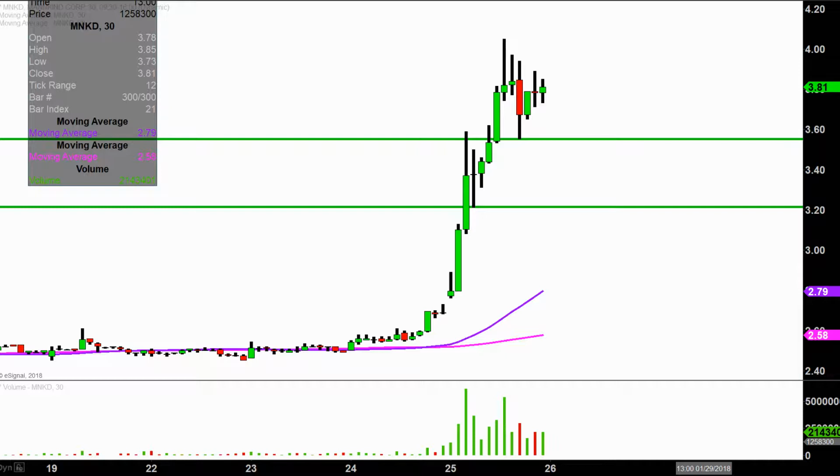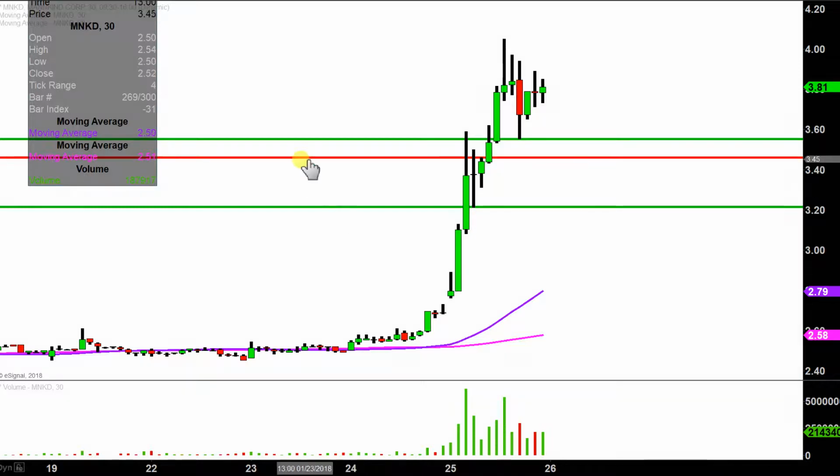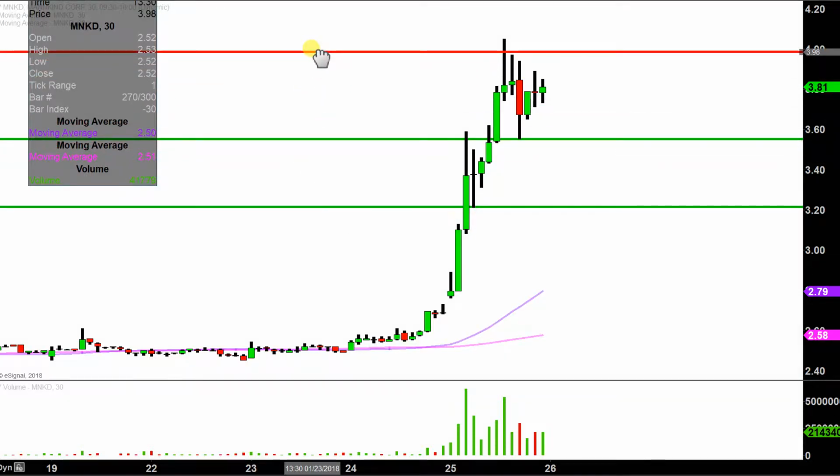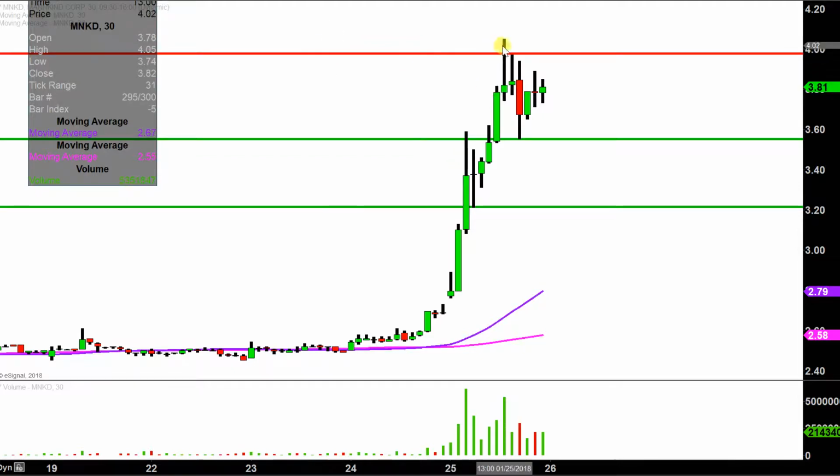What about areas of resistance? As it stands right now, there seem to be some sellers hanging out right around the $4 mark. Yeah, I realize the price did technically get up above it, but on a couple other occasions it didn't quite hit that level. So I'm just trying to split the difference, and we'll use that round number there at $4. So $4, public enemy number one going forward.